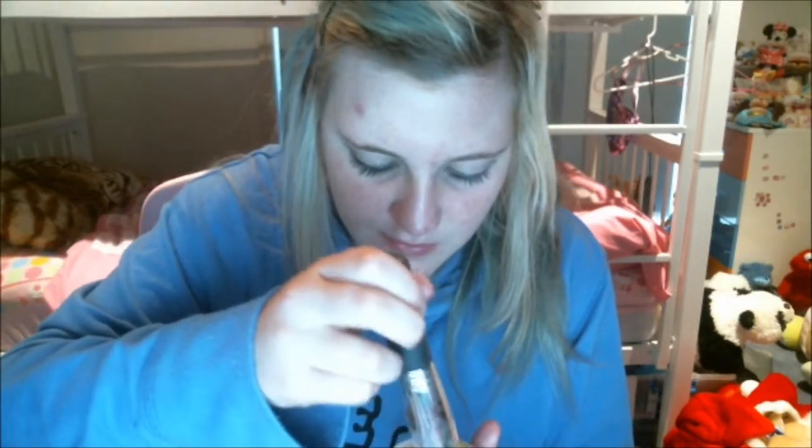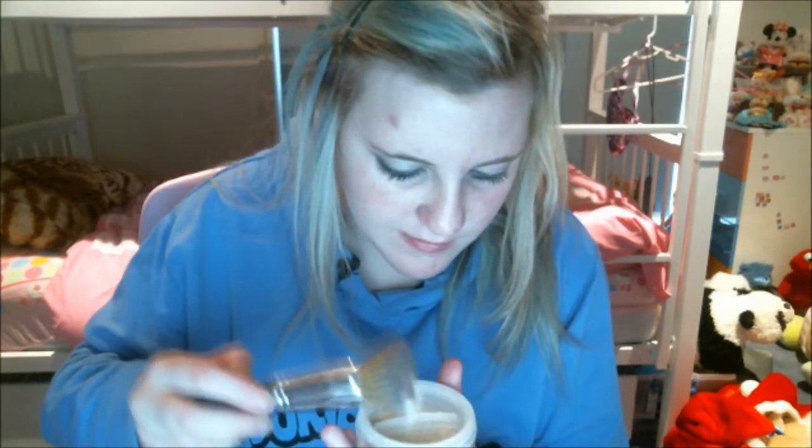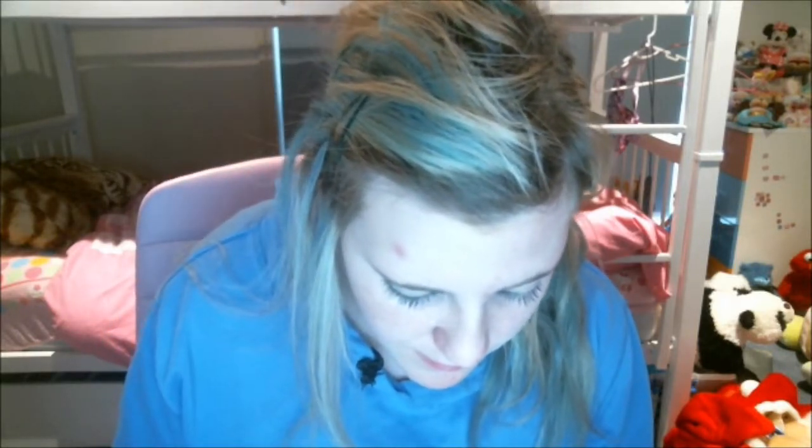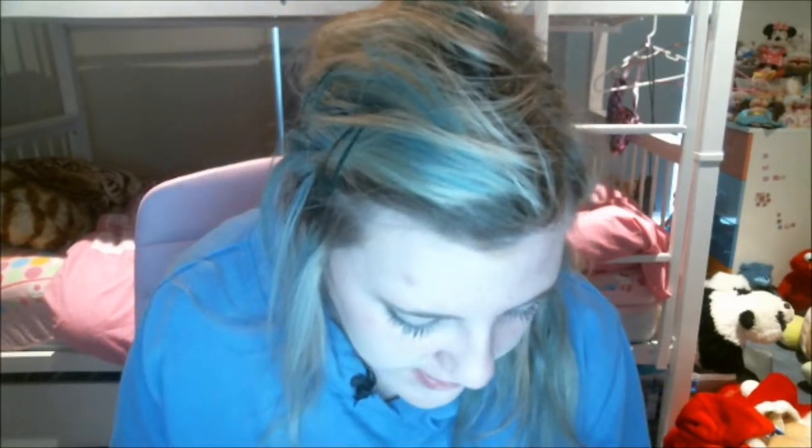I just lost my other brush thing for it — oh, found it. I'll just use this mirror so I can see what I'm doing. I cleaned the mirror. So this powder goes everywhere every time I open it. I take my brush, put some on there and tap some off, then brush it on so it sticks. It doesn't always cover up blemishes, but sometimes the moisturizer actually does help hold it on.